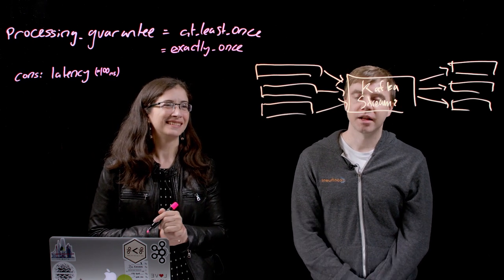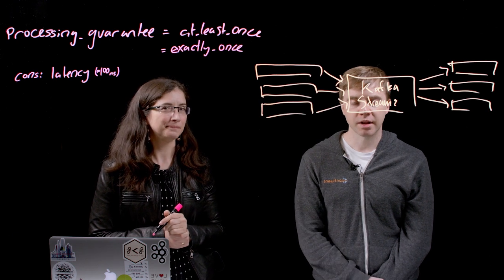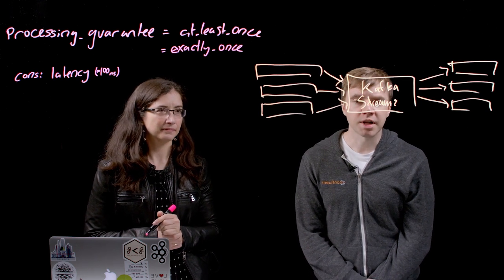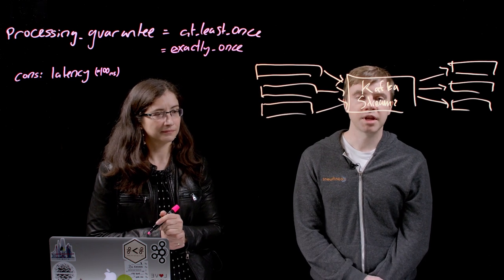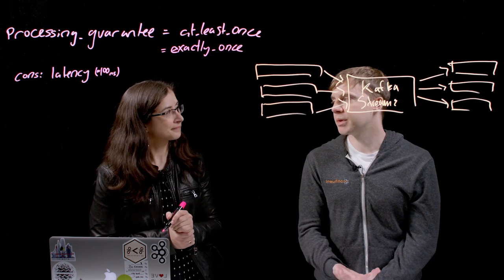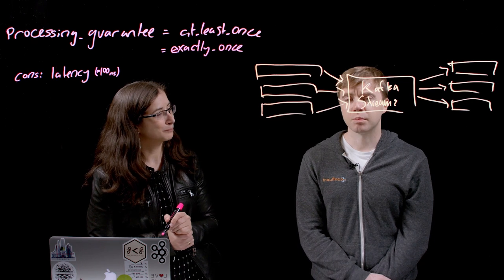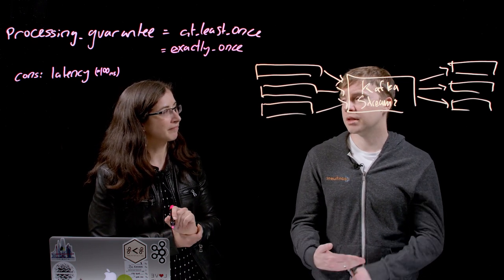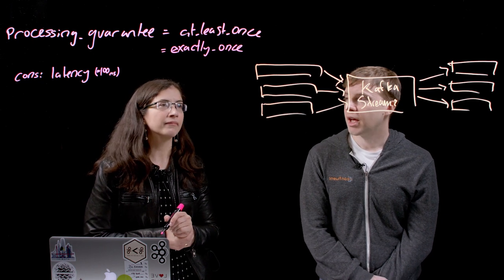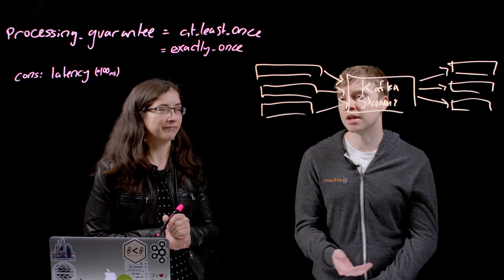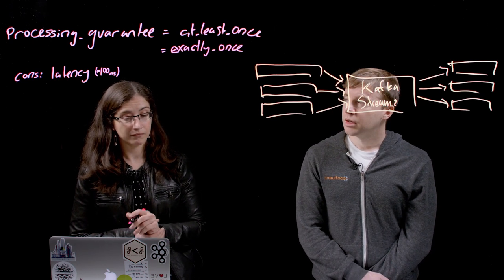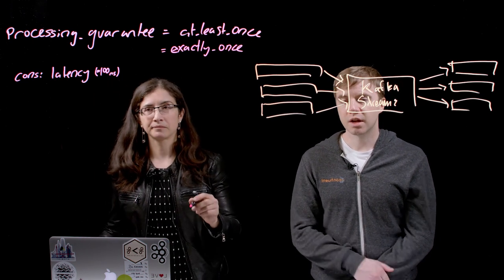So the other thing that we need to keep in mind, so exactly-once was introduced about a year ago. The usage has been growing over time. So it has been stabilizing. It's still fairly new though. So just keep that in mind and you need to do some amount of testing. In particular, I think the main performance drawback at the moment is really when you have a large number of partitions. The requirements for exactly-once on a per process level at the streams layer, they have more intense requirements. If you're trying to handle a streams application which has thousands and thousands of partitions, exactly-once may be difficult.